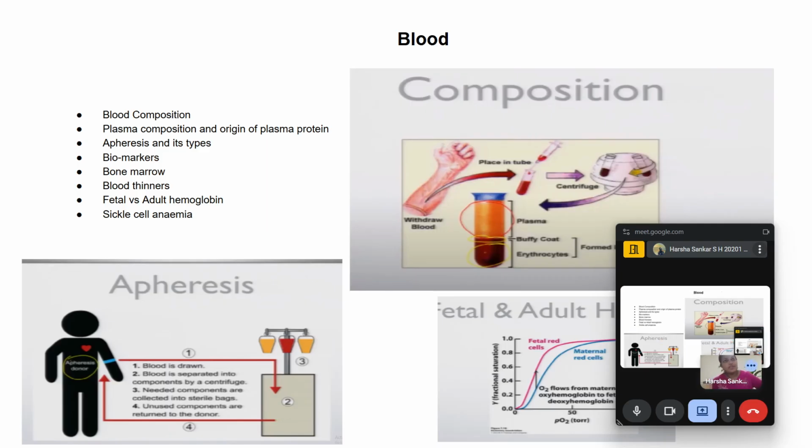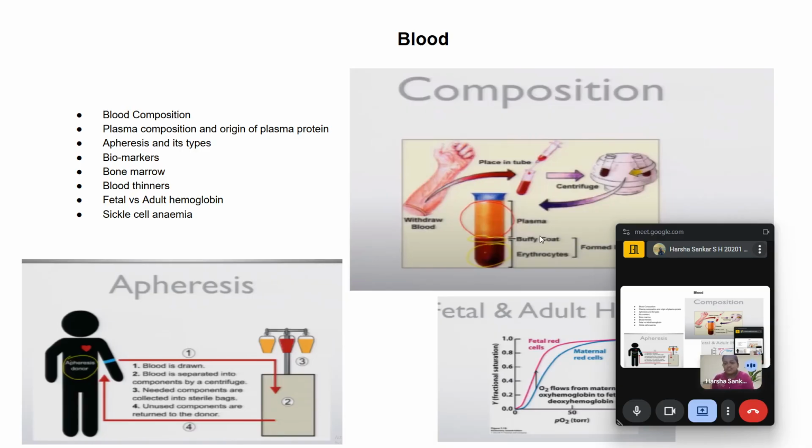Then the third week was mainly about blood. We have seen multiple classes on what blood is. Blood has mainly two components. When we centrifuge the blood, we get a slight yellowish or orange portion, which is the supernatant called plasma. It's a pale yellow liquid portion. Nearly 45% of the blood consists of blood cells. They centrifuge down, and mainly consist of erythrocytes or RBCs. Then there are WBCs. RBC stands for red blood cells, WBC for white blood cells, and there are platelets. In between we can see a buffy coat.